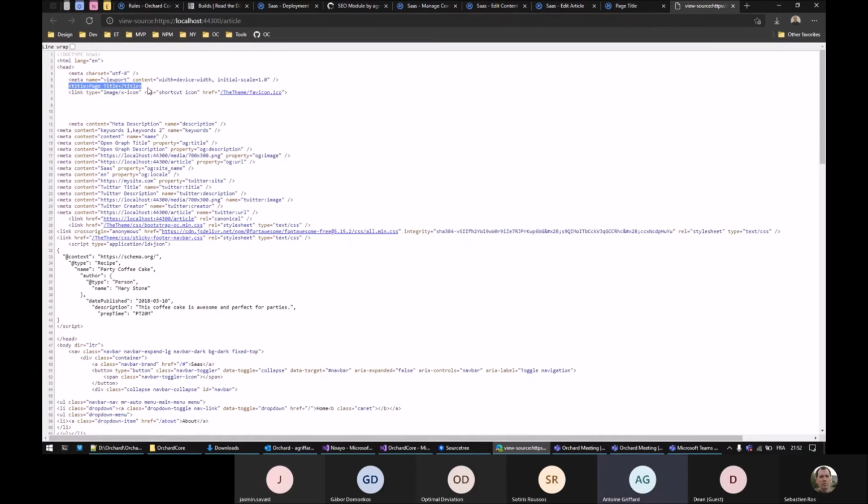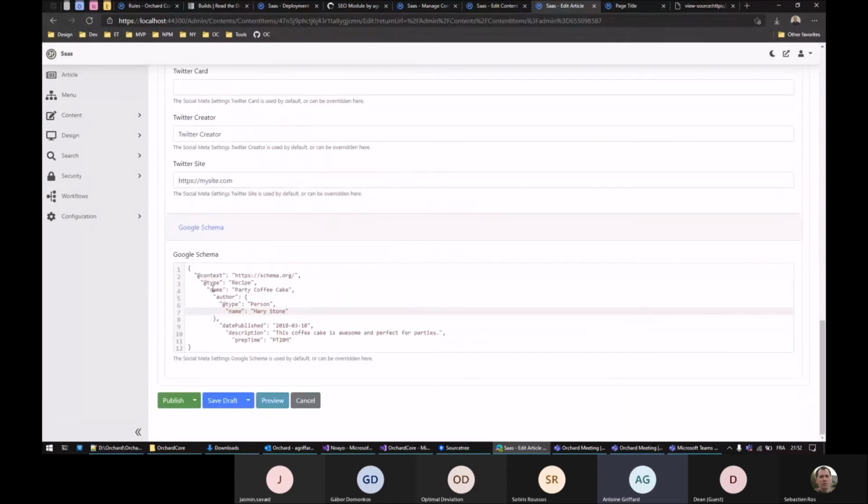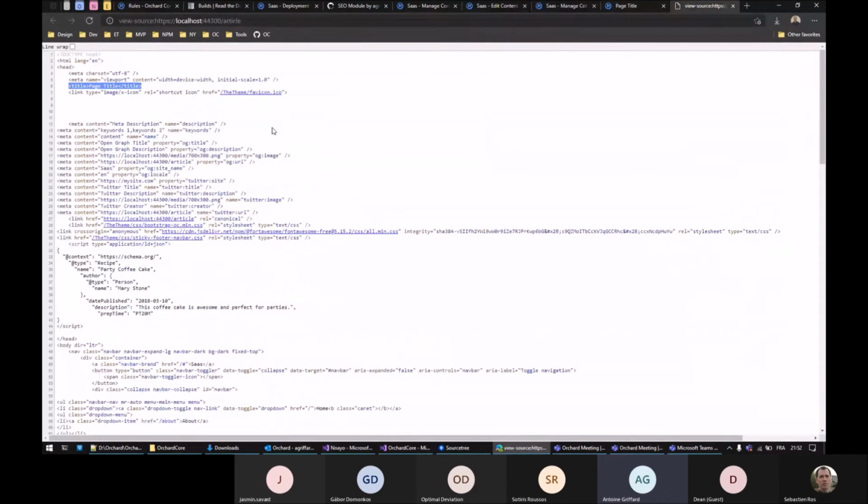The title is not overridden because I did not save. If I save and publish, you can see the title overridden, and you can see that it's interpreting the liquid.